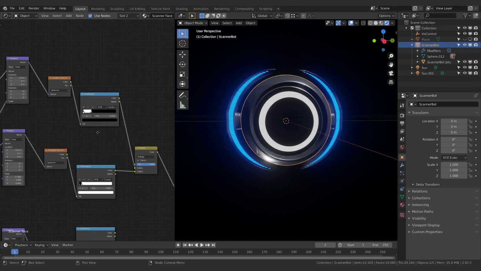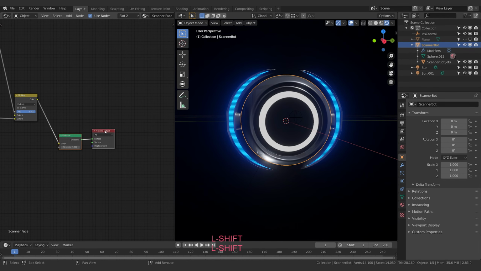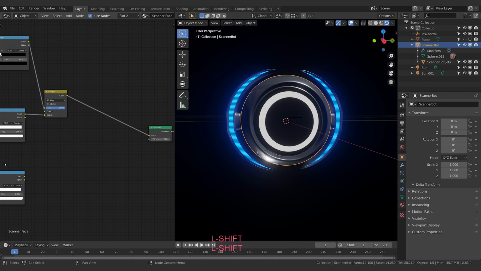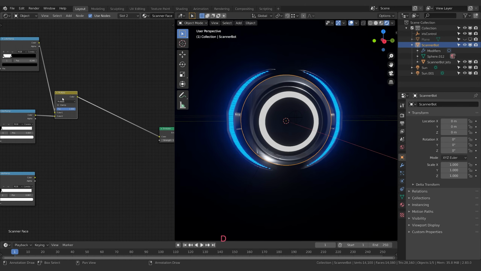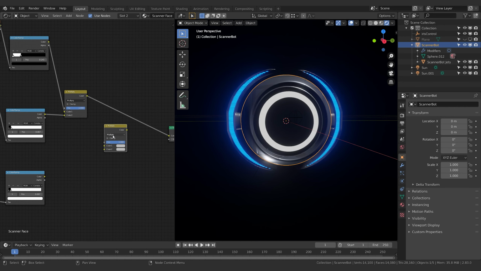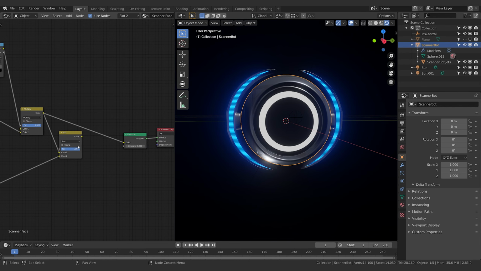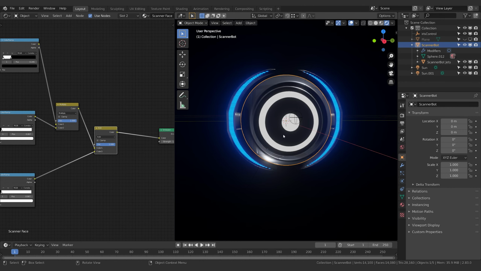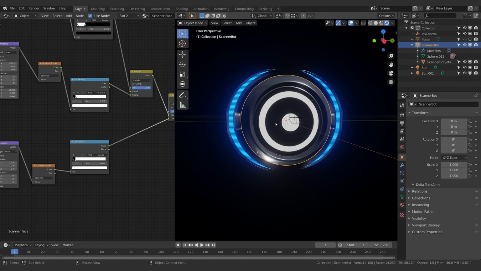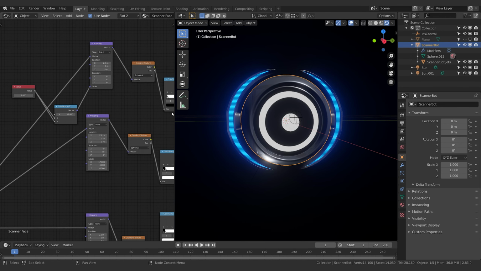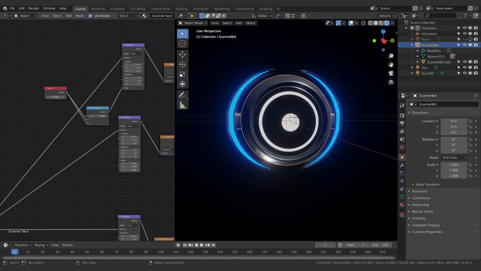And then what we can do is we can combine all of this up with this one down here. So grab these out, and let's take this, and we'll Shift-D to duplicate that. And what do I want to do? I just want to add these together. So I'll take the color of this one, the color of this one. And adding is, just like it sounds like, the method of adding two numbers together. So it's going to give us that result, because remember, black is 0 and this white is 1. So you add 0 and 1, you're going to get 1. And there you go. So now these are two separate systems that we can control.